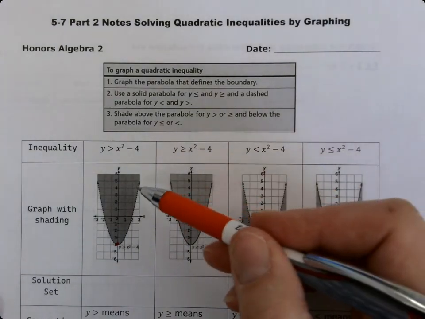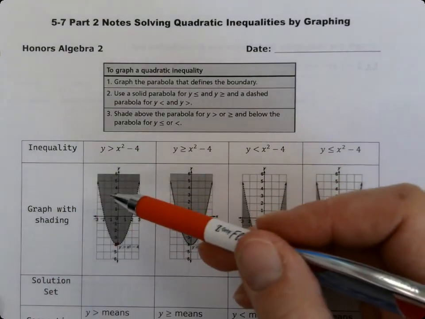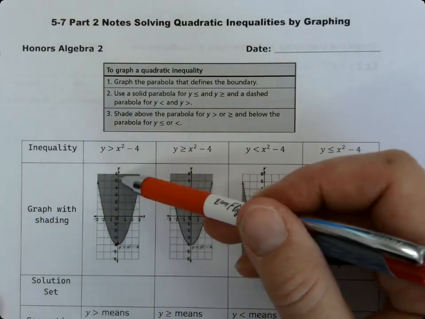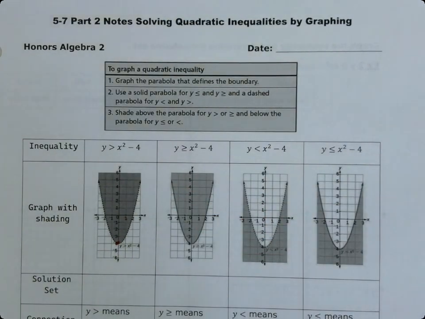Okay. We picked some other points, just like we did before by making a t-chart. And then we graphed it using a dashed line because it's not equal to. So anytime you are looking at this, you want to think about, it says y is greater than. So if you're using the y-axis, greater is going to go up. So we're going to shade anywhere above our parabola. All right, so we've got that down.